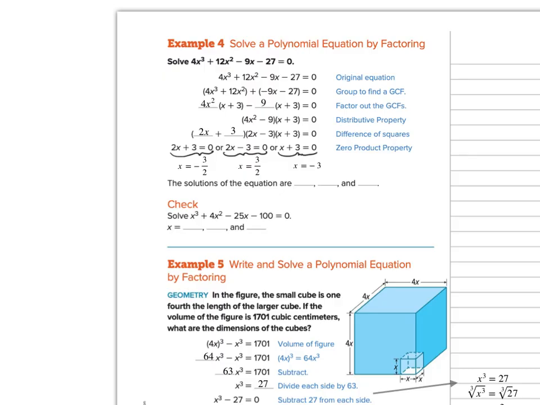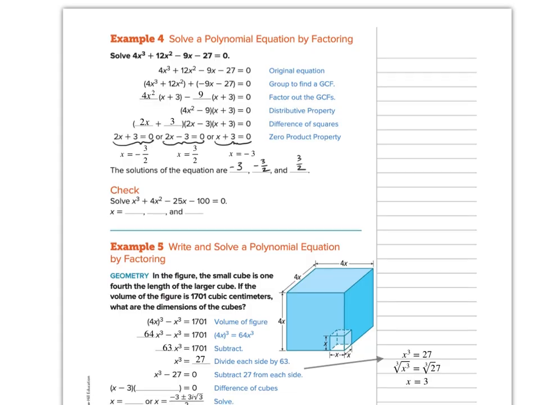So it turns out when we solve for x, our roots are negative 3 halves. Let me be better about that. Negative 3, negative 3 halves, and then 3 halves. So when I visually think about it, when I'm on my number line, I have this graph, and right here is negative 3, this is negative 3 halves, and this is 3 halves. Those are the values of x that would have been my solutions. So that's what we're picturing.